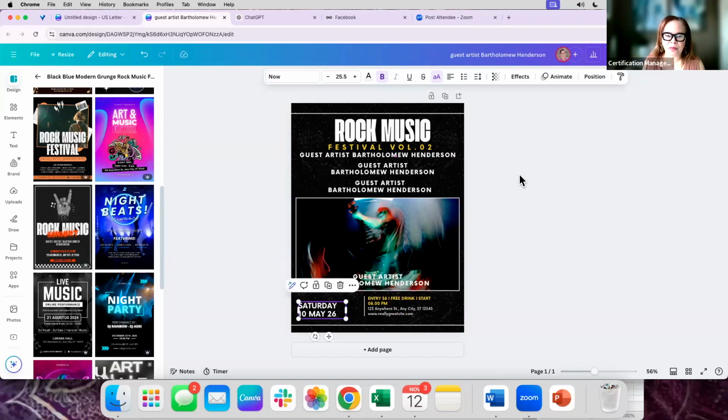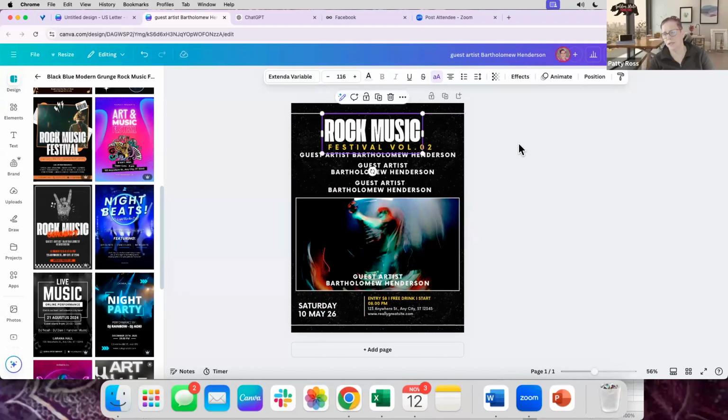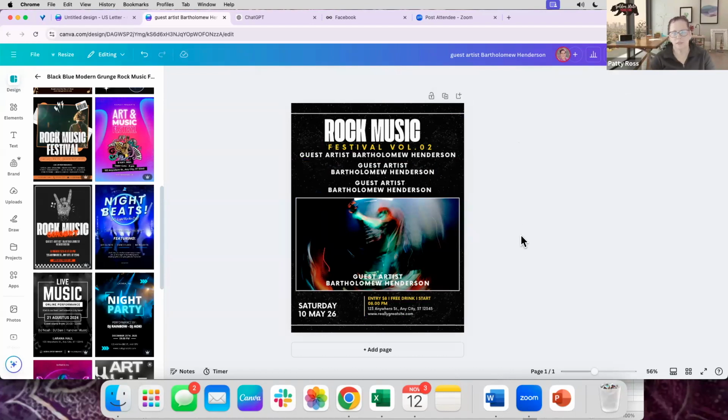Mm-hmm. Yeah. Sometimes for me it's faster just to eyeball it and look at it and then use those lines that come up to make sure things are lining up if I want them left or right justified. So, and then does everybody know the magic resize feature? Oh, magic resize. And then after that, I have to get to a question in the chat when you're ready.